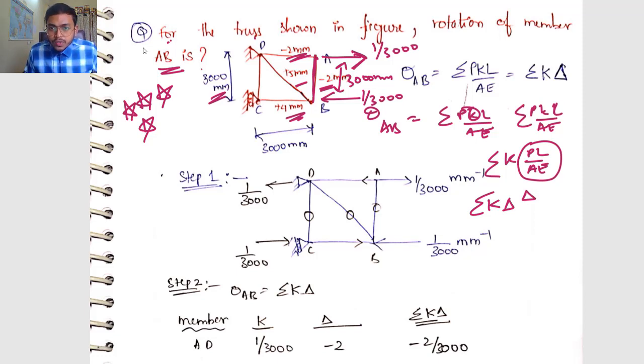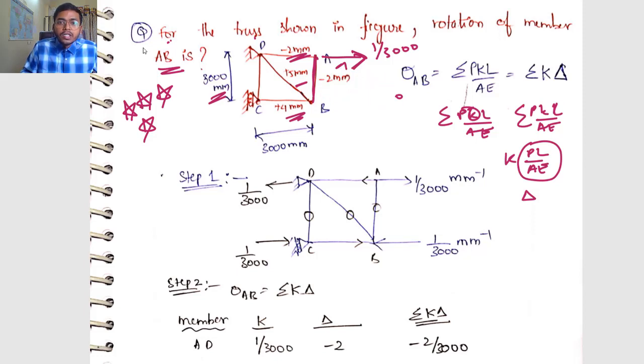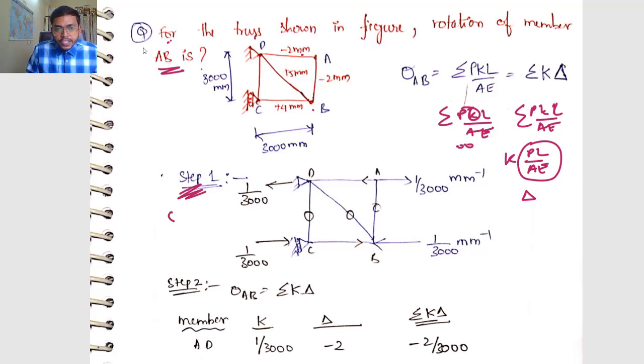Now let us solve this question. Just give me a second, let me erase this. What is the first step you have to do? Whether you are using the method of joints or the method of sections, the first step is to find your support reactions, or you can eliminate zero force members. See, the first step was to find the support reactions, or you can find the zero force members and then find the support reactions. It is up to you.